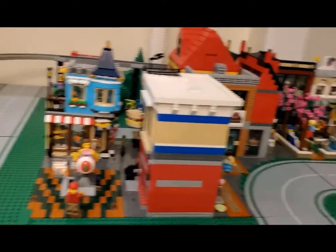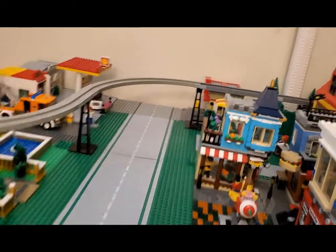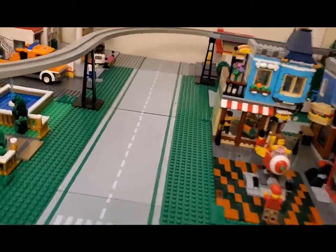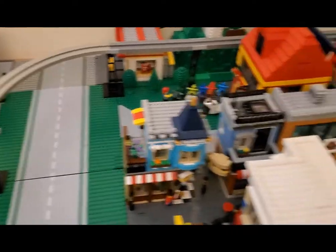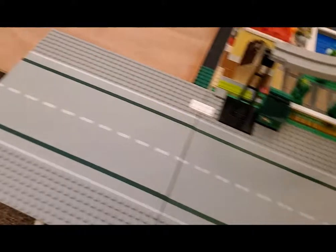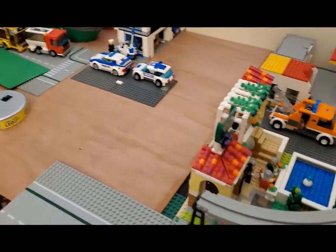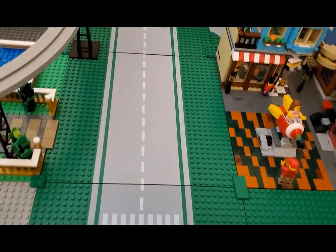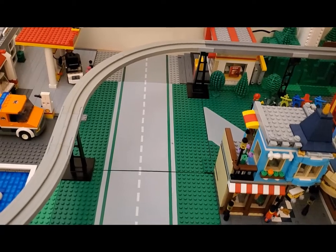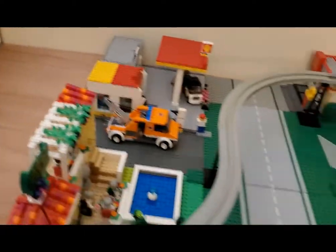I've got a lot more small buildings in here I wanted to use. I got the gas station to fit in here. Made things work the way I wanted to. It took a little bit of thinking and engineering to figure it out. But what we also have now is the main roadway here cycles perfectly over so that I can keep building further down here. And actually I'm going to have even more space because you can see 1 full, 2 full, and a half. Yes, sacrilege, I cut a road piece, but it's an older one, so at the end I'll probably do that for these various spaces just to make it work.